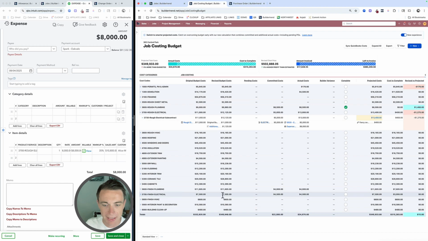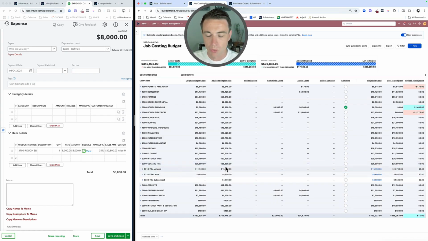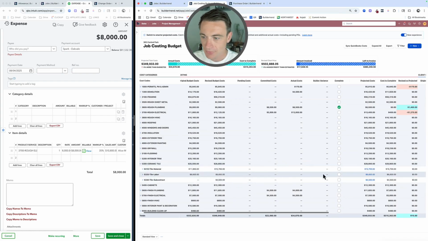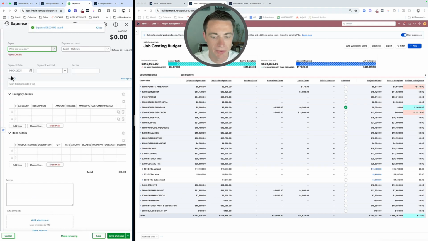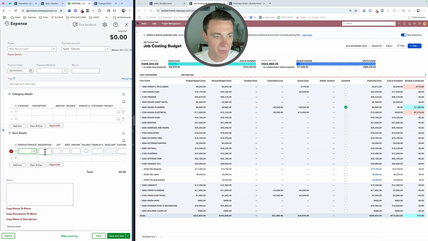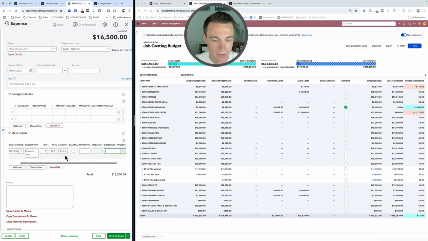Let's dig in just a little bit further on a few other examples. Let me take the ceramic tile. So we've got this big $28,000 here. We can do the same thing with a big spend. So why don't I do a save and new transaction here. We're going to do tile material. I'm going to say that we spent, in this case, for tile material itself, $16,500, 365.